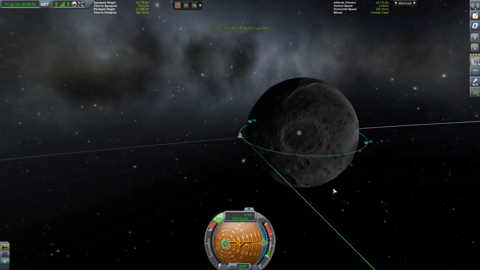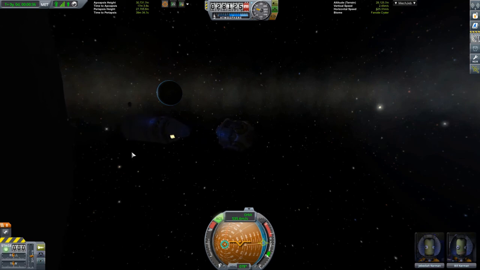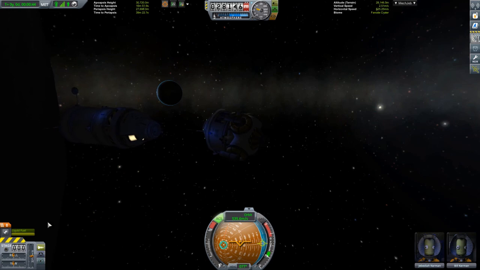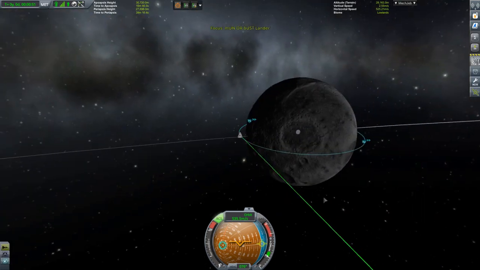Alrighty, now we can make our plans. Set our throttle to 0. And we'll go ahead and activate it. And hope to God this thing has enough fuel. I have not had time to test this thing, but it should be good.